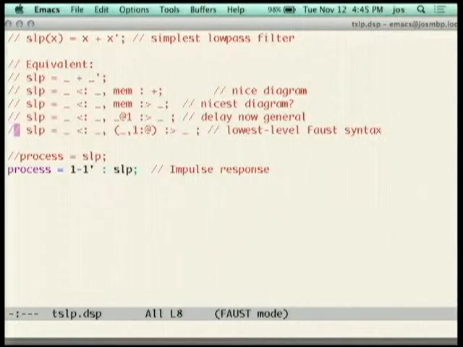So the way it really looks in the lowest level of Faust is like this, where your input signal comes in, it fans out into a straight through path, and then we need parentheses here to get the parsing to be correct, because this block diagram consists of an input and a number, the number 1. And those two signals flow into the at operator, which is a built-in operator that has two inputs and one output, very much like plus, but one of its inputs is the amount of delay, and the output is the other signal delayed. But everything's a signal, or really more generally, everything is a block diagram.